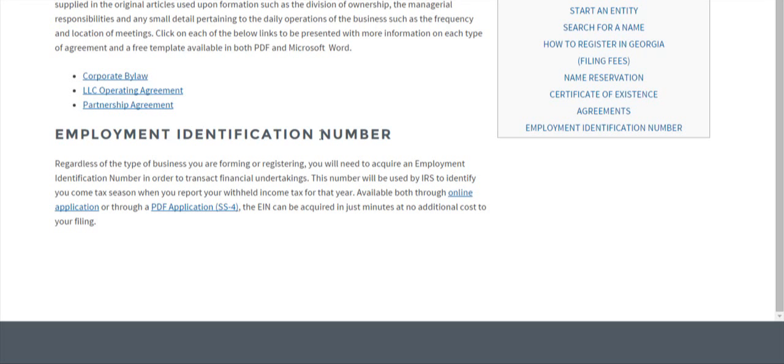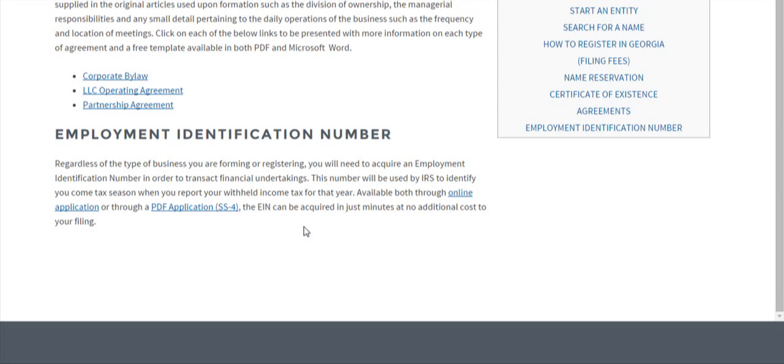Employer identification number is something that all businesses must acquire if they plan on performing any kind of financial transaction. It can be done on the IRS website, so it's completely separate from the Georgia Secretary of State, because all businesses across the United States are going to have to get one of these. You can get it online, or you can get it through the PDF application. We have the links for both of those here and here. It's free, so that's convenient, and it's obviously super necessary. It's like a social security number for corporations and businesses. It's for tax identification purposes. But that's pretty much it.